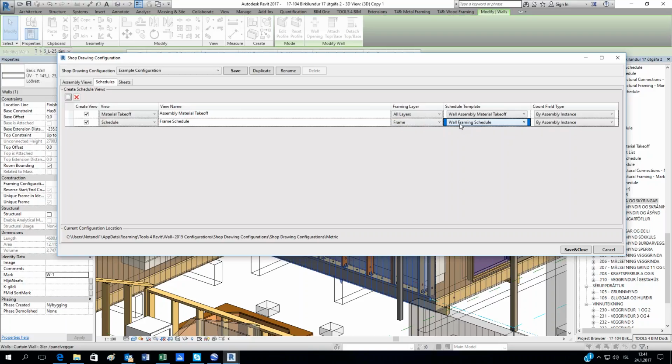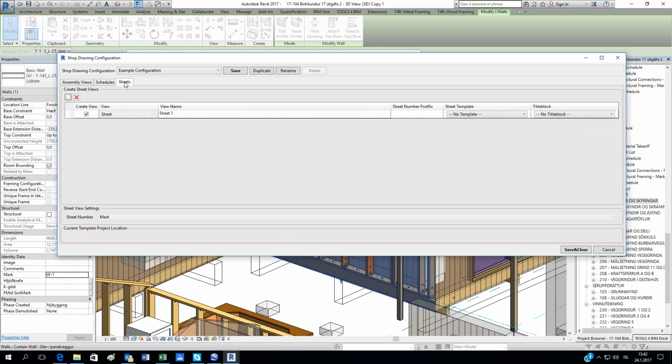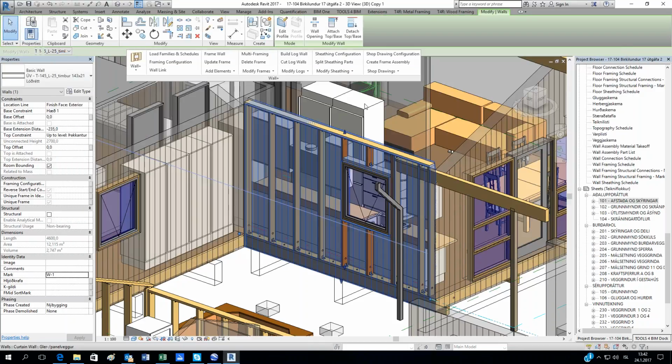Yes, with all cut length. Yeah, exactly, yes. And then we can also choose the title block, any title block from your project. Yes. And now let's try to create the assembly.